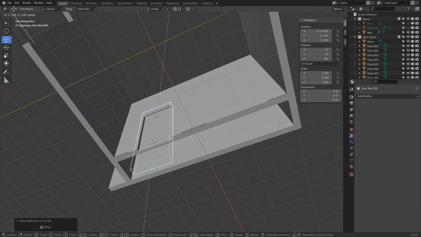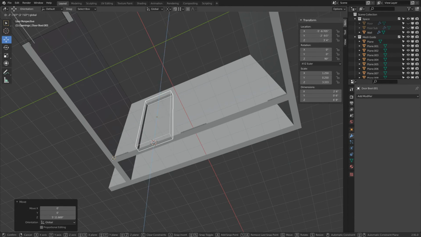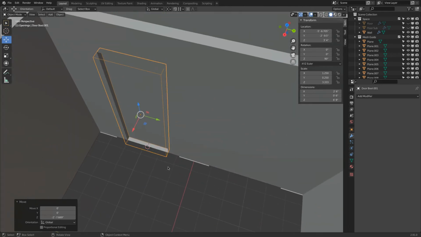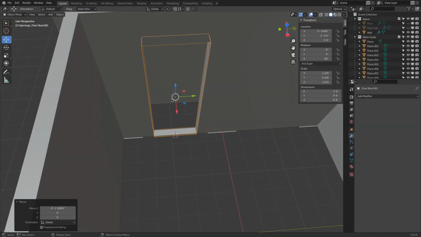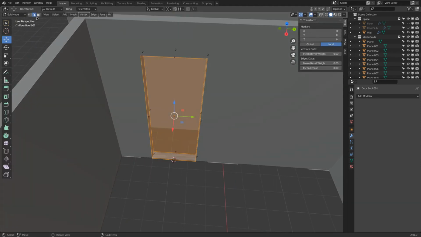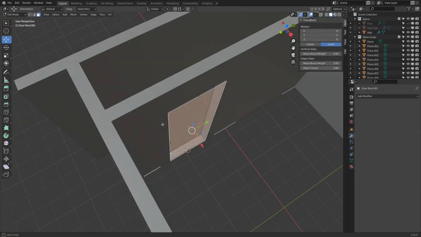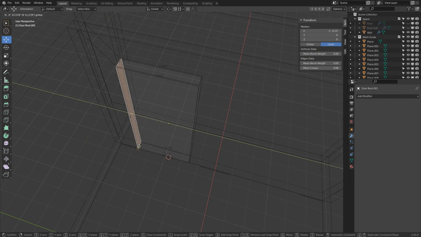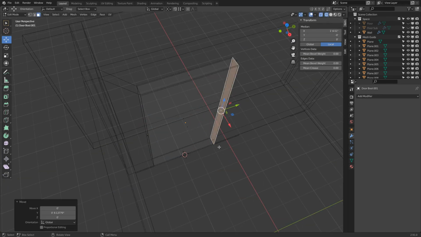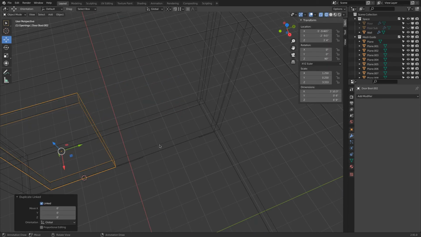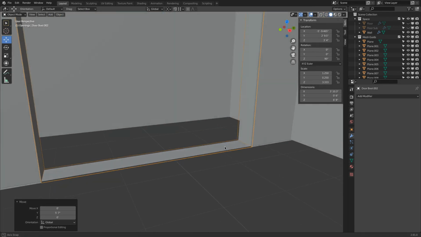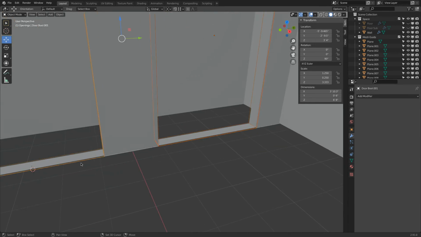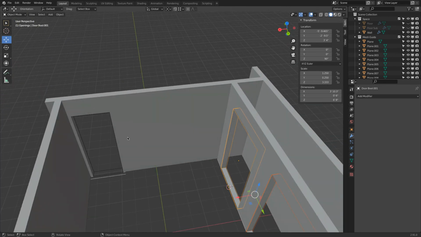No, it's not 100% correct, so let's move this up. And then we move it down, snap to the bottom, very good. And then we drag it into the middle part, very good. Go to edit mode, so we can go to face select. Select this face, snap to there, snap to there, and then Alt D, Escape G and Y, bring this over to there. You see there's a tiny overlap there. So that's actually very easy to fix, and I will show you that in a second. So here's my door.